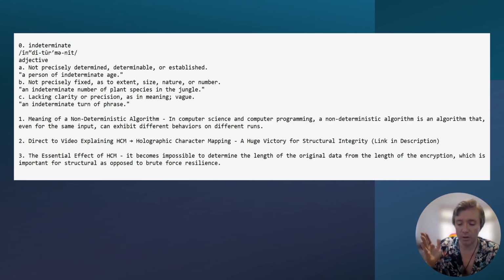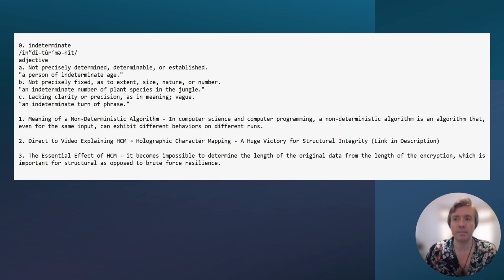And the only problem was, before HCM, you could tell that a decryption was wrong because it would be too short, less than half the length that you were expecting. But with HCM, the true length of the original data becomes obscured, and so you cannot simply discard data just because it's gibberish.